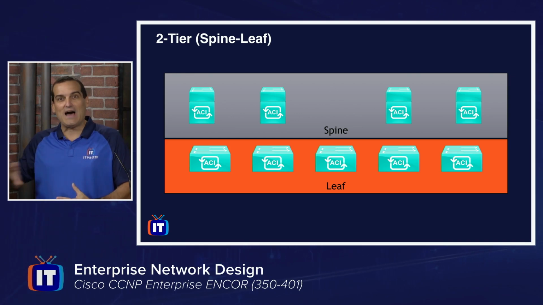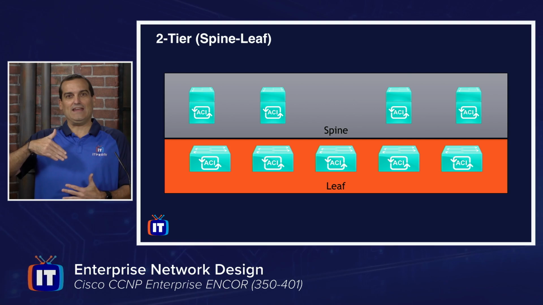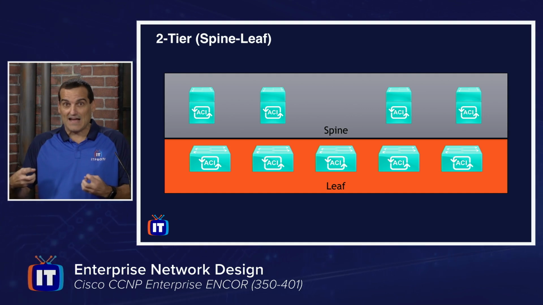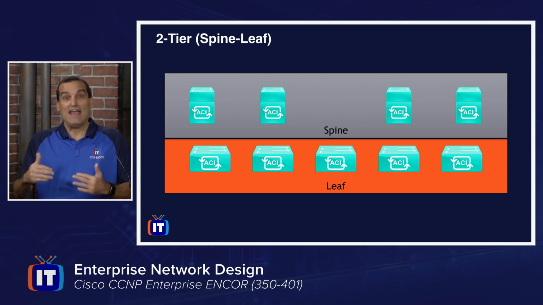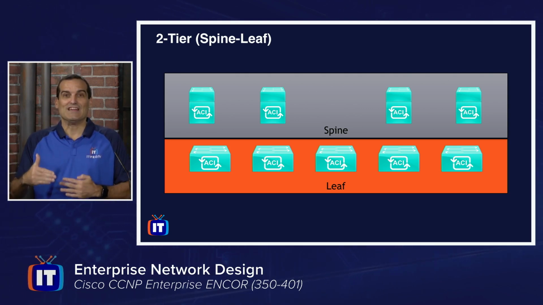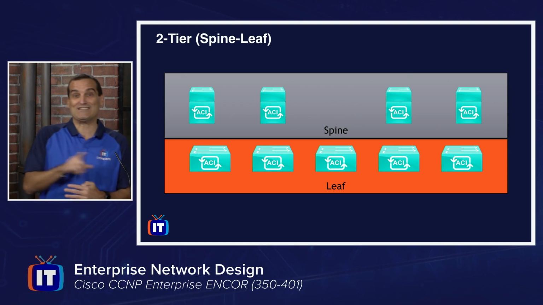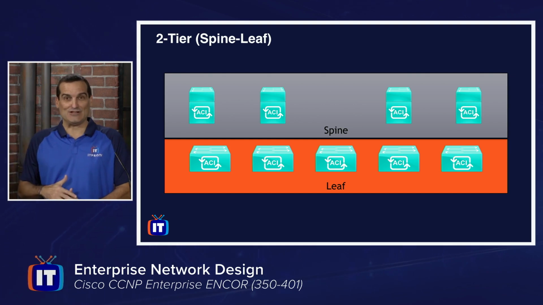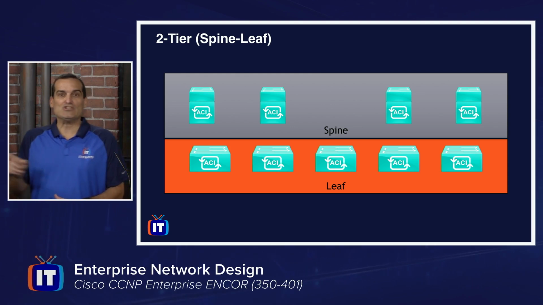We have the spine with these fancy 9000 series devices. Then we have a variety of devices that can operate at the leaf layer. They just have to support ACI. And that's more of like the access layer concept. And it's these two simple layers that really are efficient at this east to west or west to east traffic flow. Notice it's not this big emphasis on north-south or south-north. It's traffic moving from machine to machine.